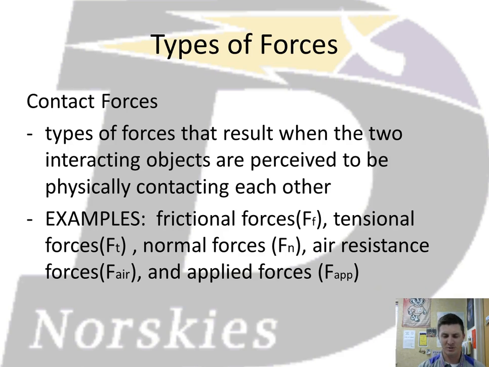That's called friction. Tensional forces involve a rope or a hanging object. Normal force is the force of an object being held up by another object. Air resistance is similar to frictional forces, except we're only dealing with the object in air. And then applied forces, that's simply a push or a pull, and we'll discuss these more in depth when we get to drawing force diagrams.